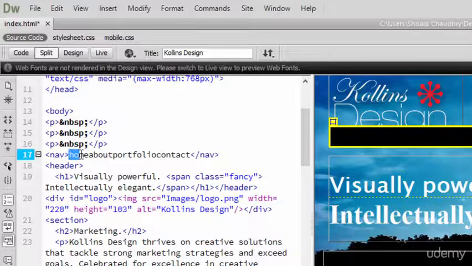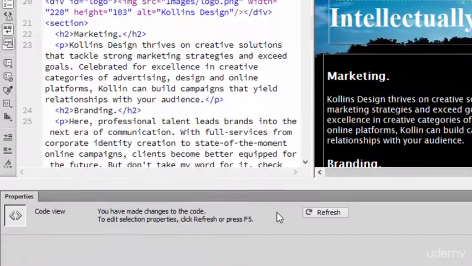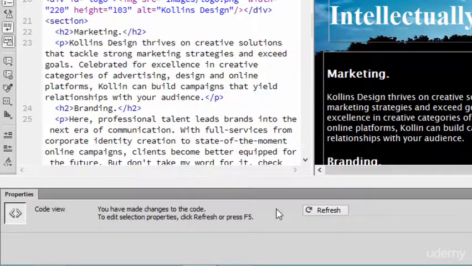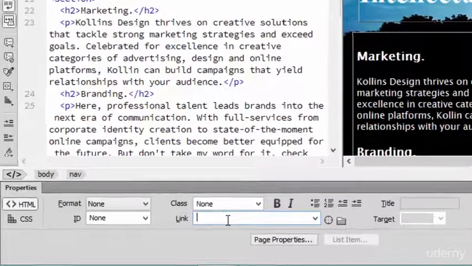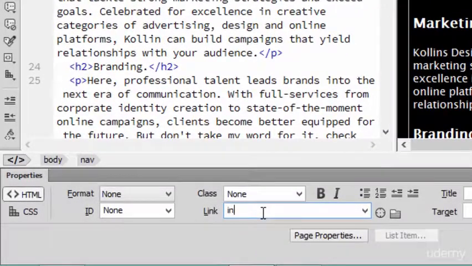And then I will select the home text and I can make this text a link. So let's come to the properties, and here you can see that it is saying you have made some changes into the code and refresh it. So just click on the refresh and in the link select index.html.